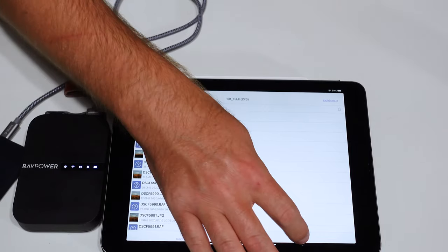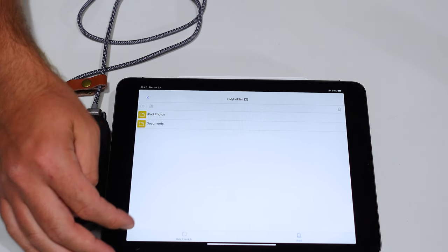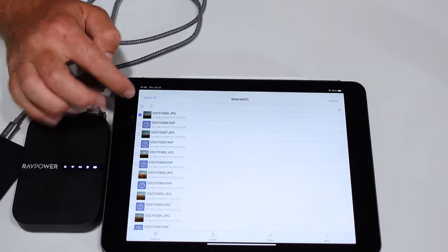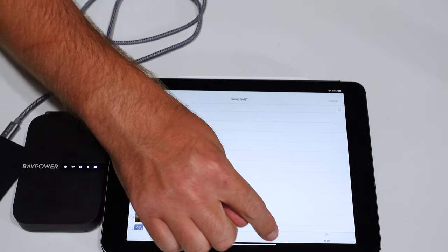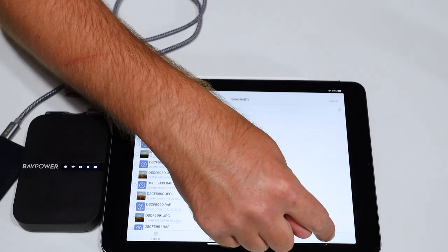On Android, I was able to see pretty much all of the file system, just like you would with any file browser on Android. But if I come in here and want to copy like this, I can long press it, select it, and you have the option to copy to, delete, share. That's just going to give you your general sharing options or more.